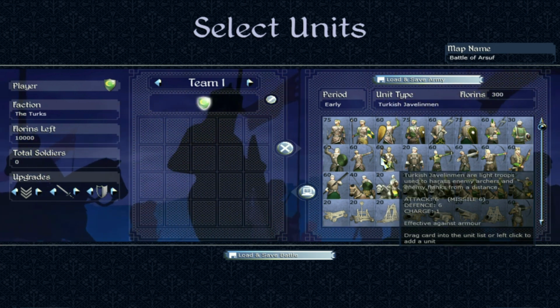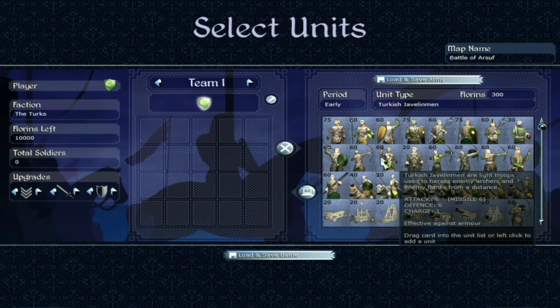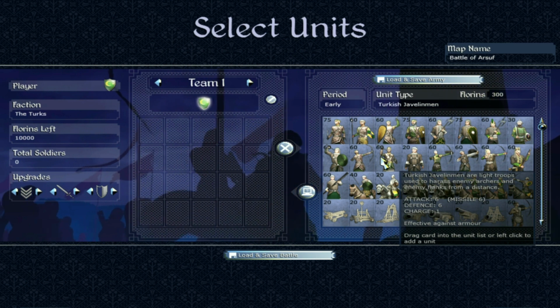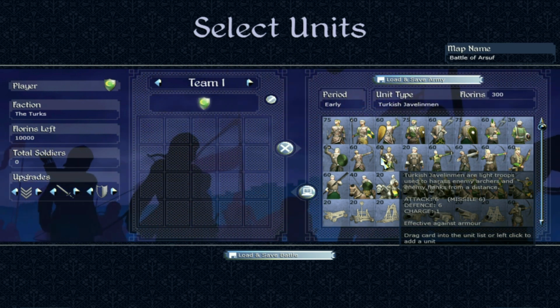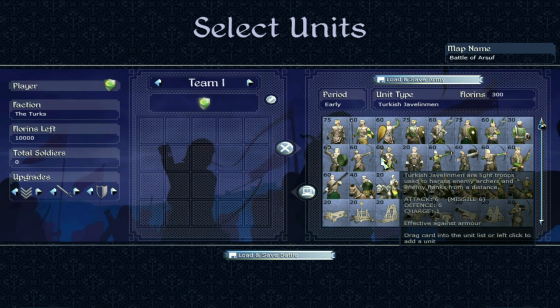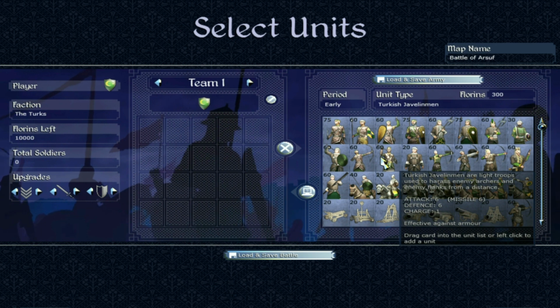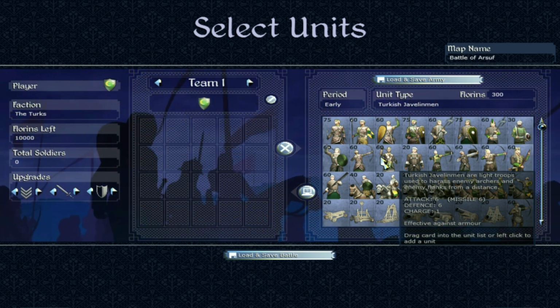Turkish Javelinmen. Turkish Javelinmen are light troops, as you would imagine, used to harass the enemy archers and enemy flanks from a distance. Higher missile attack than the Peasant Archers, because they have a missile attack of 6, and they are more competent in the melee, with an attack of 6 and a defense of 6, and they're effective against armour, which is pretty good for an early game troop, I would say. I don't mind Javelinmen, I would always prefer archers, but the fact that they can skirmish a bit means they are quite cool indeed.